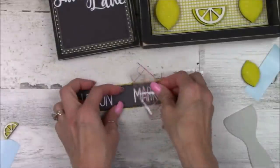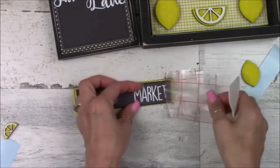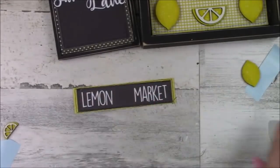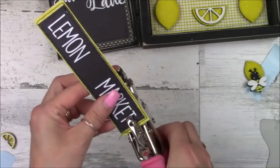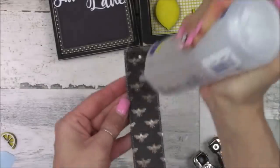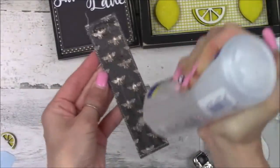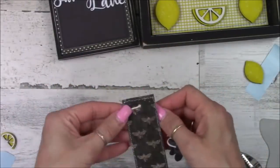And you can see I've got them spread apart here, for a reason. All my fonts are free from dafont.com. Here's one of our bees. I've added some white curly wire to it, punching a hole in our paper here. I'm going to add the wire of that bee through that hole, and then we will glue it onto that rectangle piece of wood that we painted. That way we have a little movement with our bee.